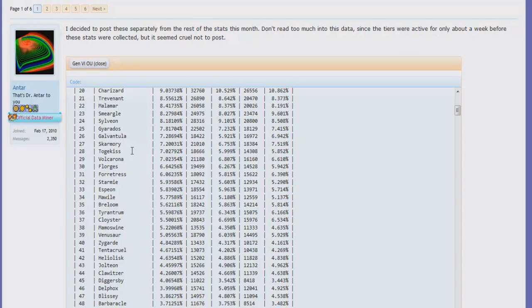And then we got Skarmory, a solid wall from the past generation. It has access to a bunch of entry hazards, reliable recovery in Roost, and solid typing in Steel and Flying. It's still pretty much the same old Skarmory. Didn't really gain anything, but still a solid support Pokemon for the team. And then we got Togekiss.